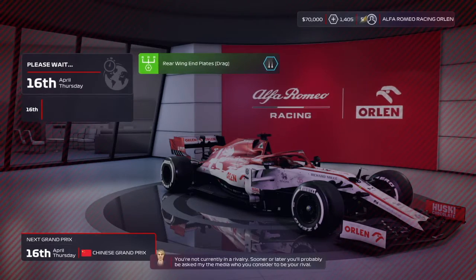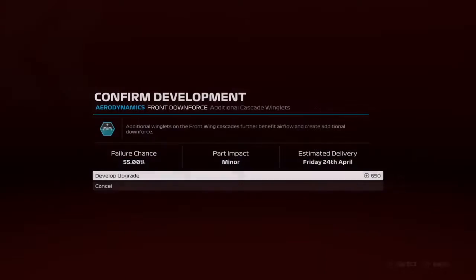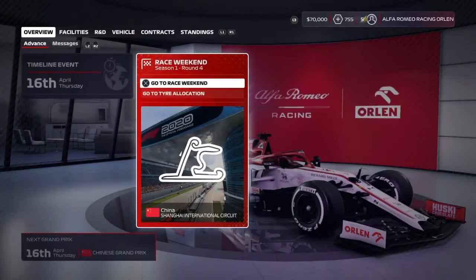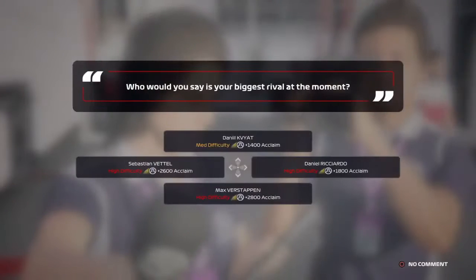Our gearbox reliability upgrade fails, so we have to redo it, which is not helping my anxiety around reliability on the car. And here we are into the race weekend, but before we enter, we decide to buy a minor front downforce upgrade for the aero package of our car, which won't be ready for the Chinese Grand Prix, so we just gotta go with it. And as we enter the race weekend, it looks like it's going to be a dry qualifying and a dry race, which is good, very good.